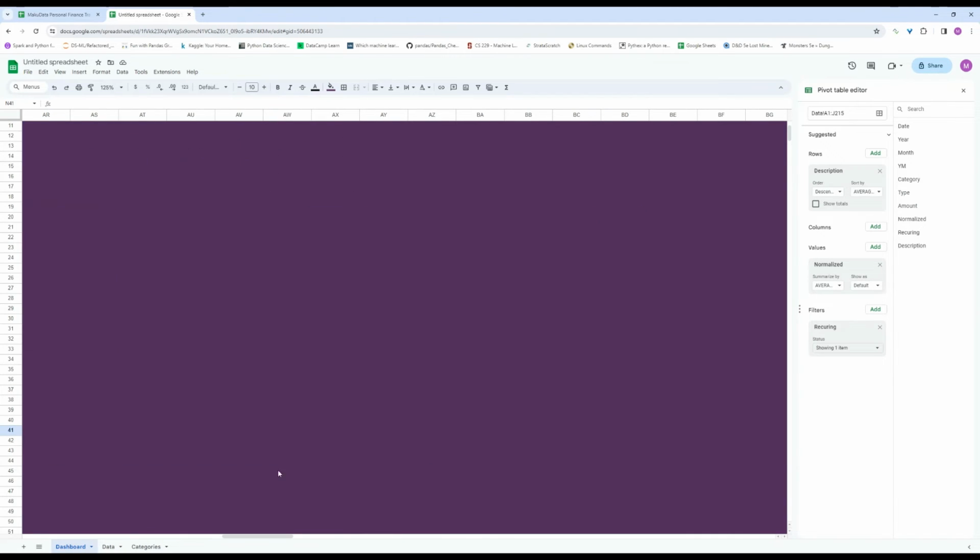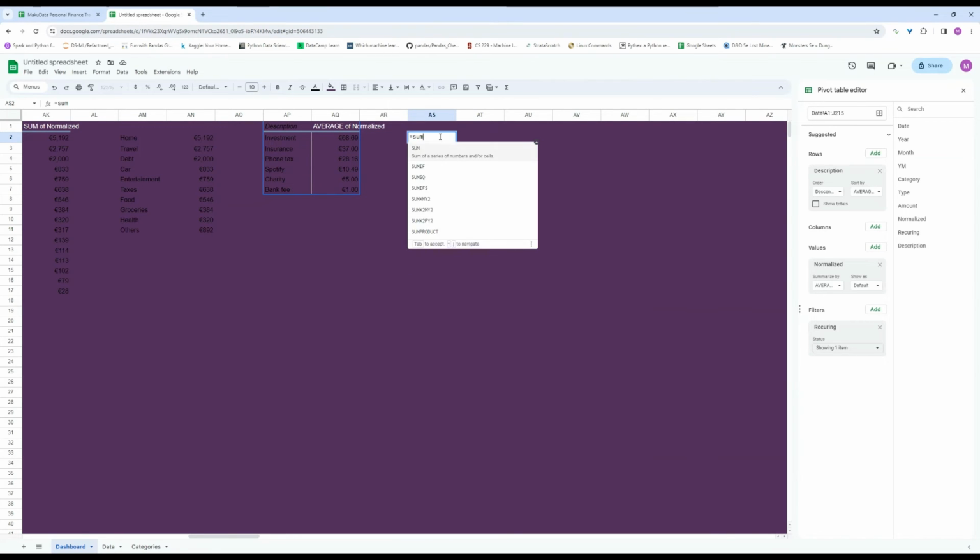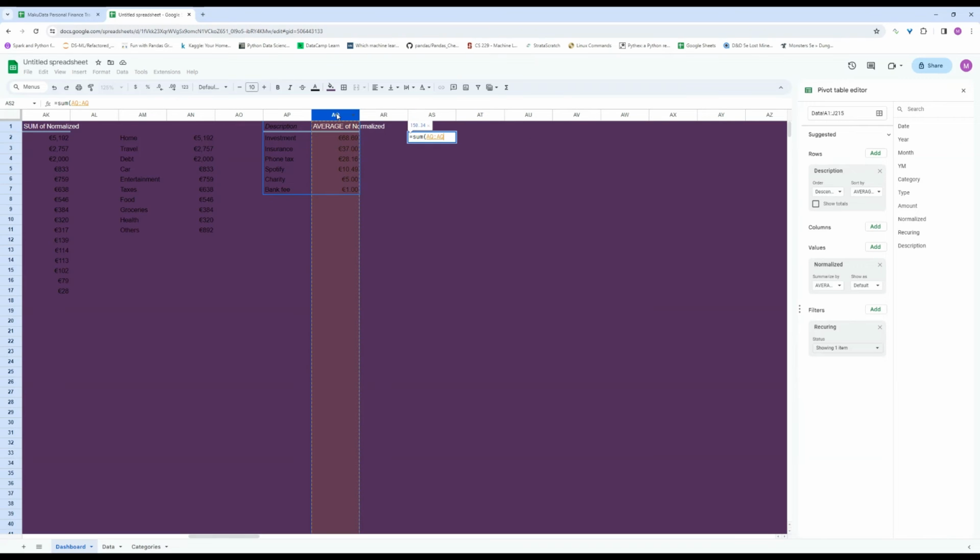So we go back to our pivot tables, to our latest one. On the cell nearby, we write down sum. So we sum up the whole column, and we know the total amount we spend each month, which is 150 euro.